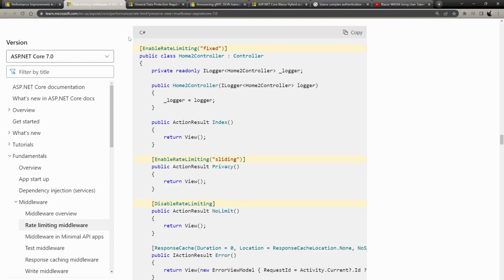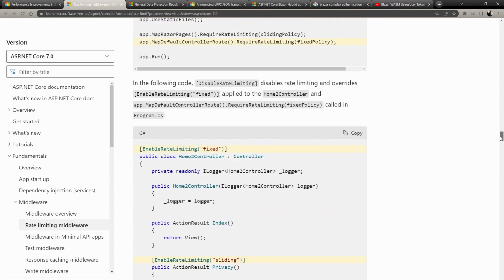The next one is rate limiting. Before, if you had a dependency that had certain rate limits, you had to manually write your queue and do all this stuff. Now you have different rate limiters, like sliding, fixed. It just makes it so much easier. You just rate limit your own application and then you manage the rate of your calls to your dependencies, and a better user experience altogether.